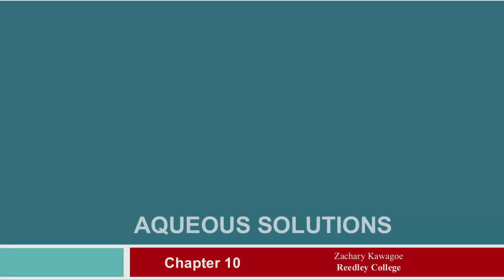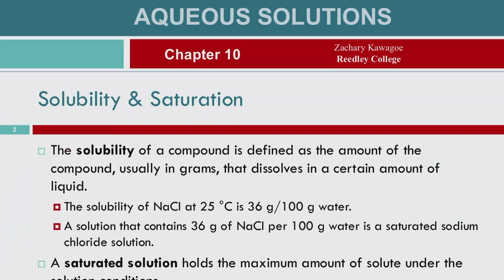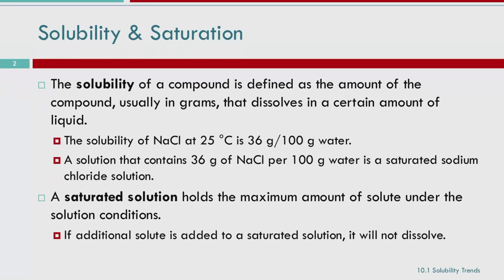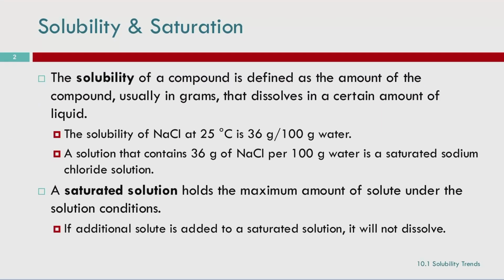All right, Chapter 10, aqueous solutions. We talked about some solubility stuff last time, but we were talking about it in terms of a qualitative approach, whether it dissolves or not. We'll be covering a little bit more of a quantitative approach, so using some actual numbers and talking about the degree to which something is soluble rather than just it is or it is not.